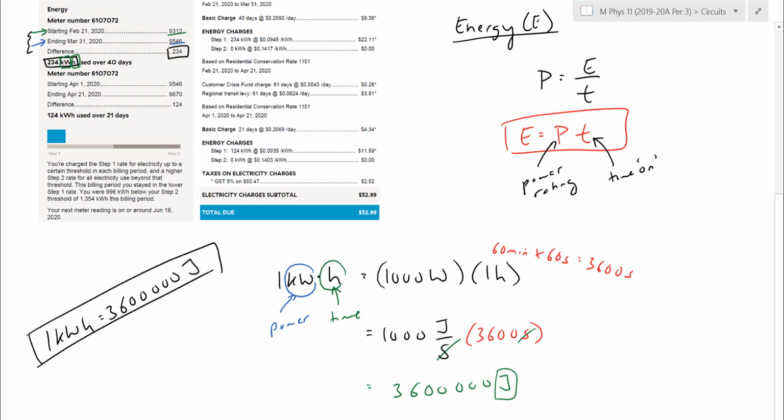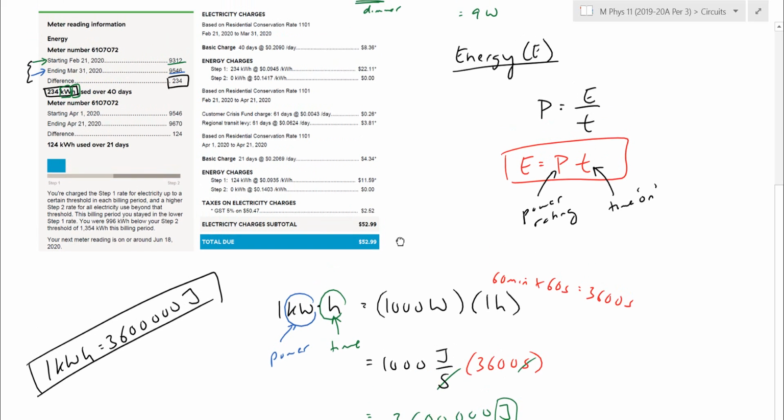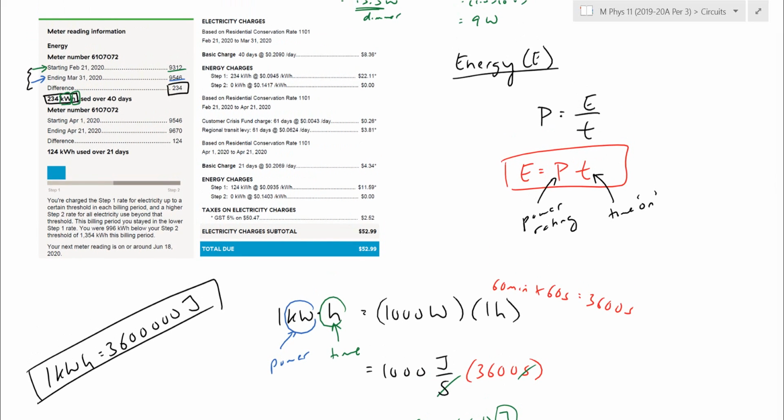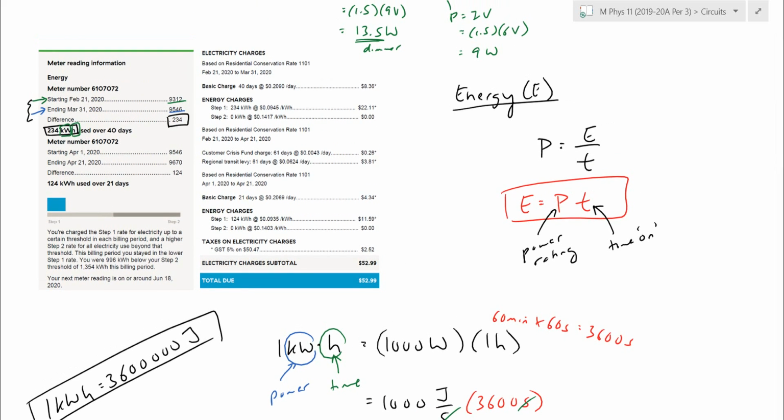So again, looking back at my bill here, I happen to use 234 kilowatt hours during this 40-day period. They'll actually give me a lot of statistics with how much did I use in comparison to the last 2 months, how many did I use even this time last year, because sometimes our energy consumption, usually in the summertime, we're not paying for heating, things like that. Usually the energy bill goes down. Usually in the winter times when it gets cold, you're cranking up your heaters and all that. Usually they sort of track this rise and fall.